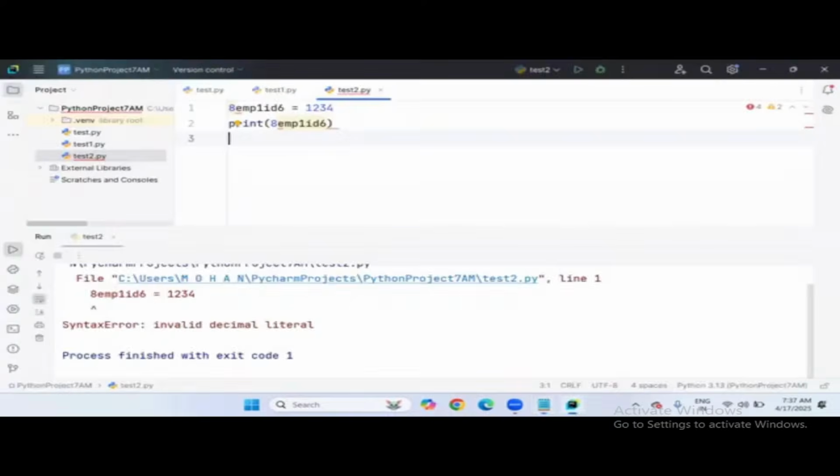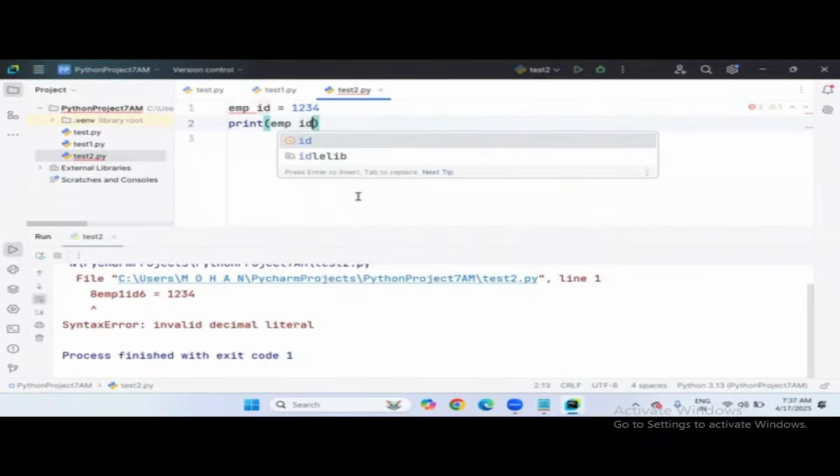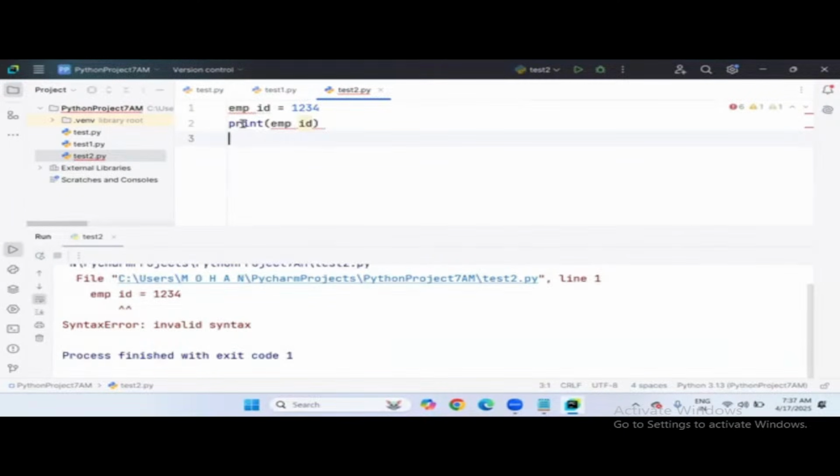For example, here I have a name called EMP, which is one word, right? ID is the other word. So if I give EMP space ID, now you can see it's an invalid expression because your identifier or name has multiple parts, right? So this is not valid.